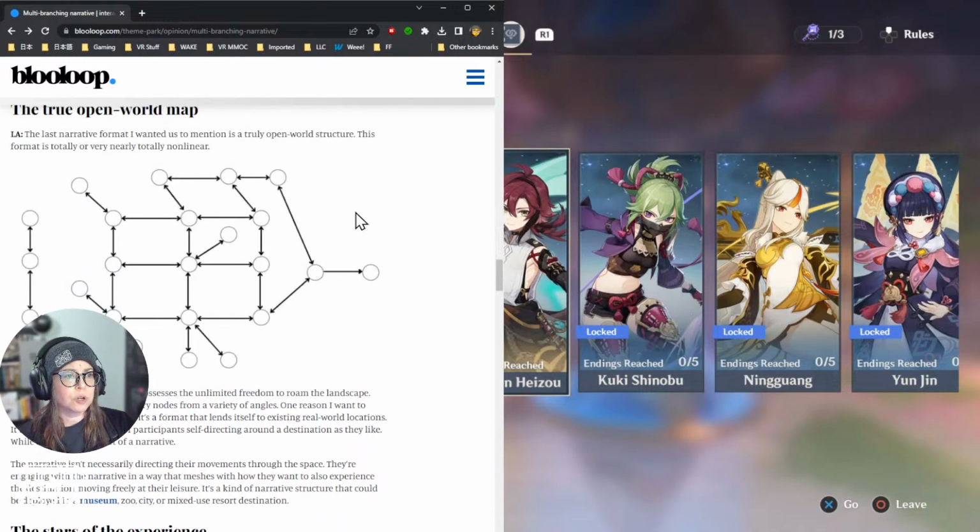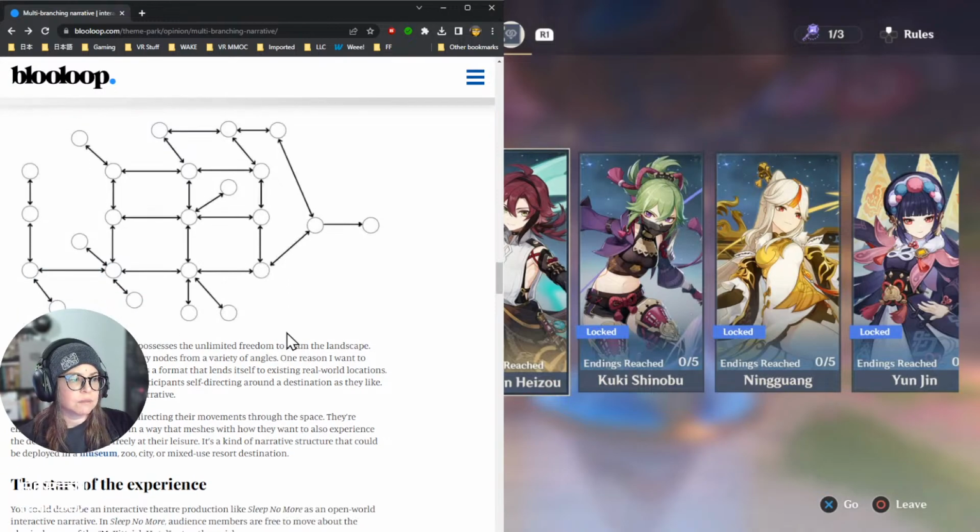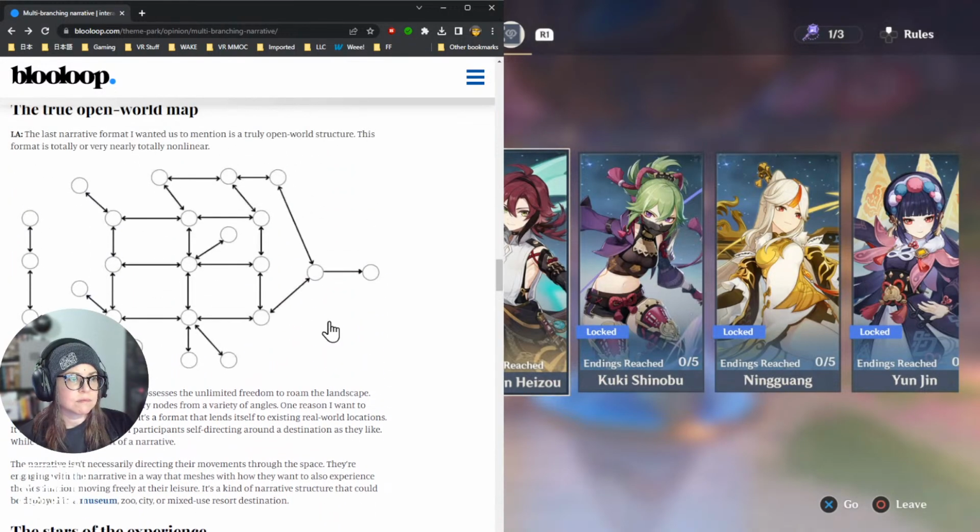And then there's a true open world type of game where you're going to eventually end up at some ending, but how you get there is completely up to you. It's completely open world. This is a lot of freedom to roam and so forth. You'll see that there are plot lines and that they converge at some point, but there is a whole lot of freedom going on in the middle here.